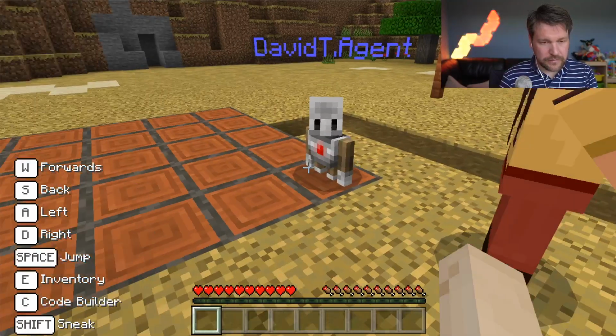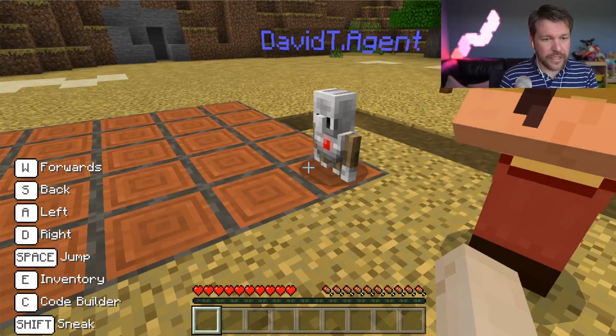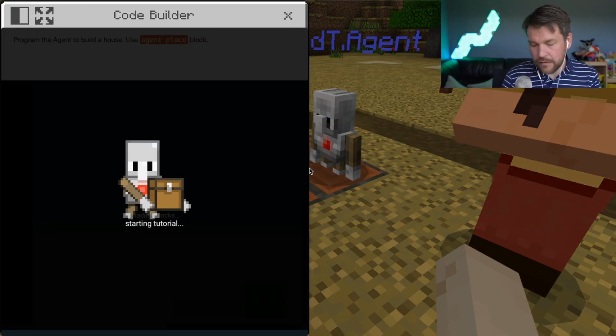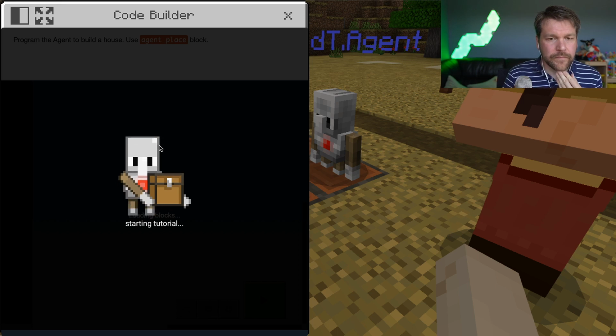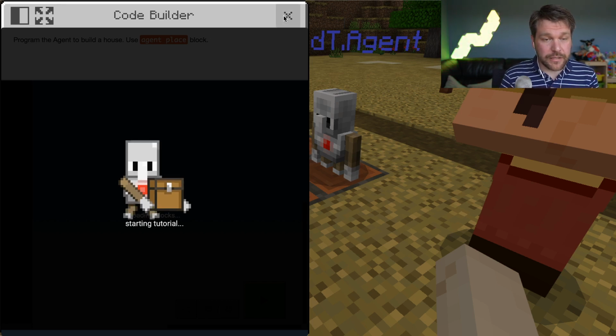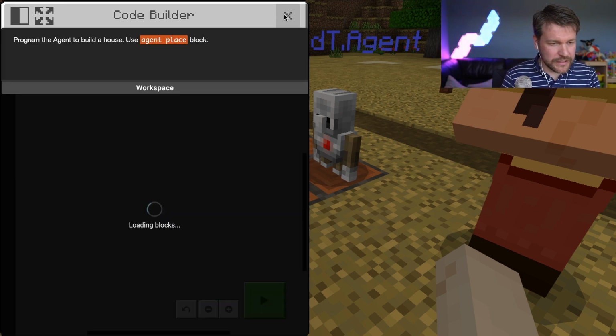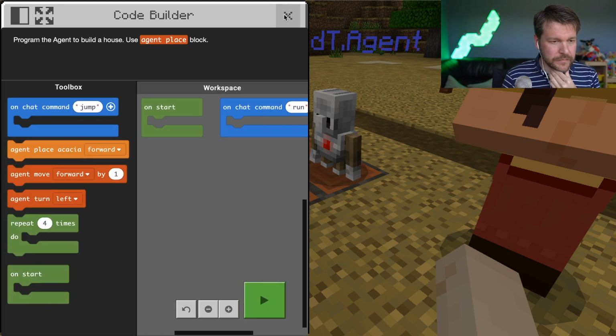You're going to need some wood. Oh, don't tell me that. So there's a tree behind Buffy. Go and mine that tree. I have to mine a tree? Is that what you're telling me? Yeah, I think so. Let me just see if the coding agent has wood as part of its... You already got planks still. Place... There we go. Look, I think that's going to let me place wood without needing to mine it. Oh, okay.